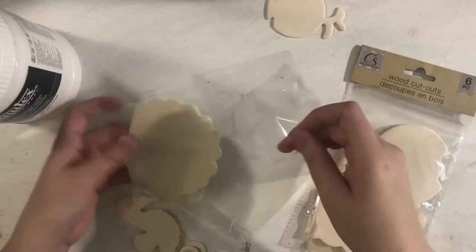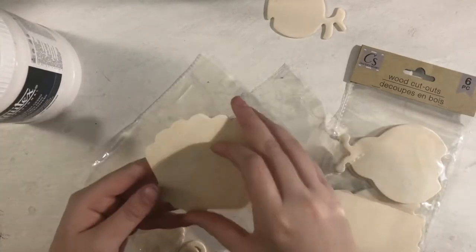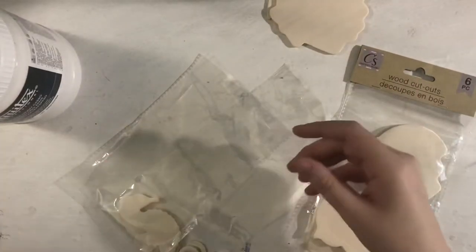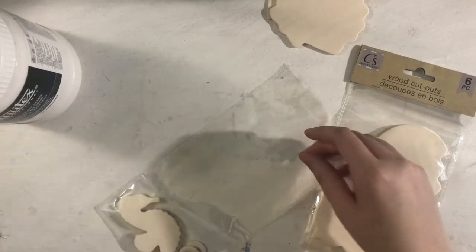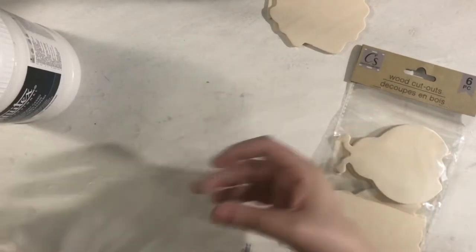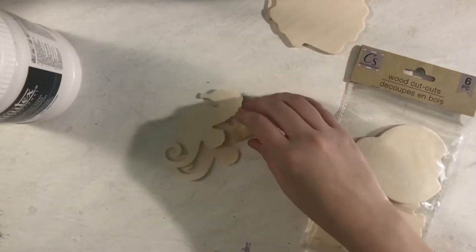You don't see all of them in this video, you just see the ones that I painted, and I thought it would be cool to do landscapes on these little figurines. I think they turned out really cool. My all-time favorite is the whale with the sunset.